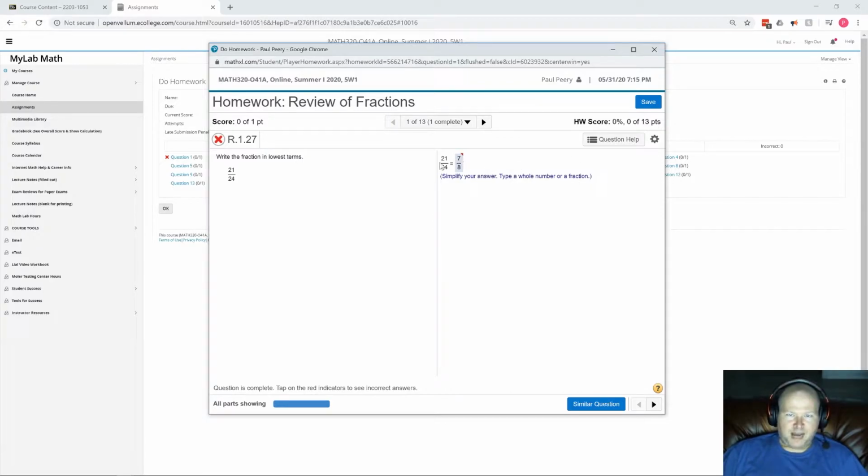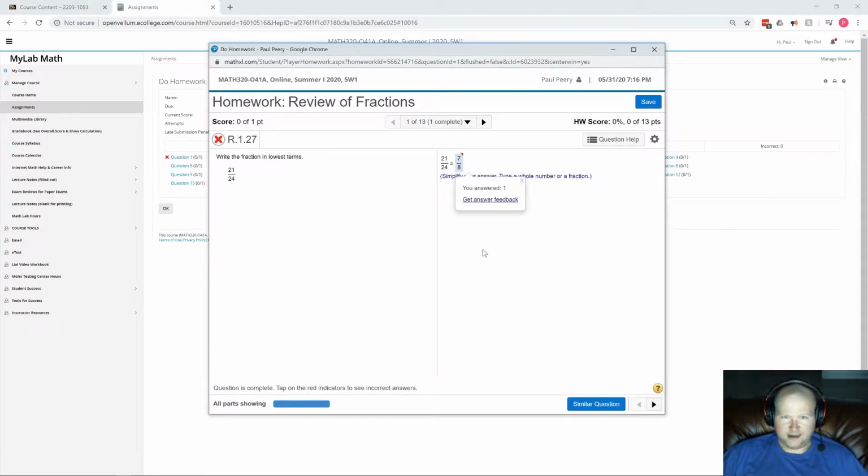So after you put in 1 3 times and you got it wrong, you go, I don't understand why 7/8 is wrong. Well, that's the correct answer. That's not wrong, but that's not what you put. I put a 1. I put the wrong answer. Okay, so again, if it shows this X right over here next to the problem, or this little red triangle at the upper right corner, that means you got it wrong, and it's showing you the correct answer, not the answer you put in there. You click on the box, now it shows you the answer you put in there. Okay, so that's important.